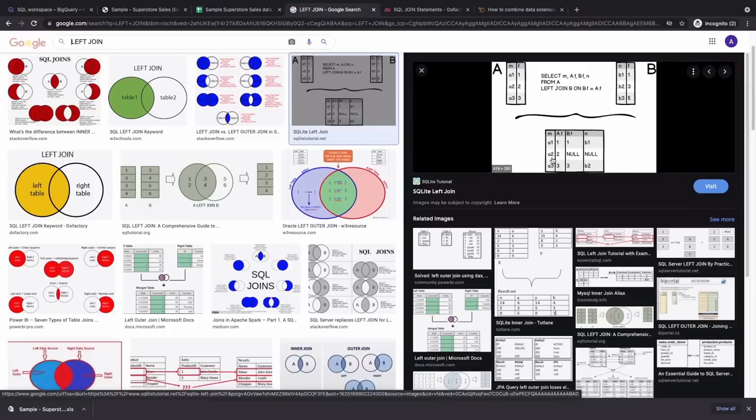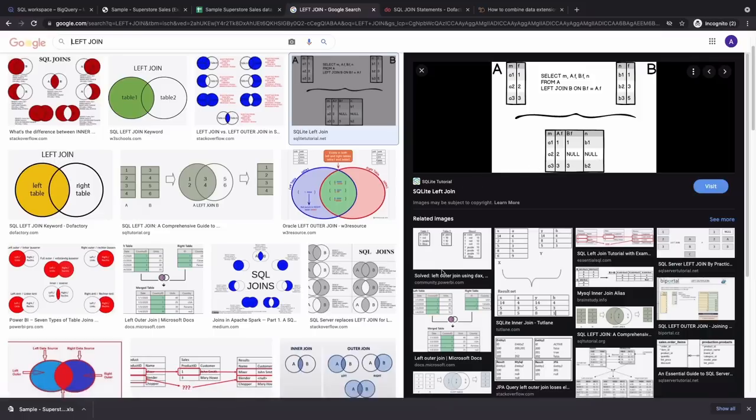And so what happens is, because it's a left join, it brings this A2 for this table back and this 2 for this table, and then brings a null, which basically signifies that it cannot find it in this table. But because we want the left join, it's going to bring the data set for us anyways. Now, this is the left join, right? So it's basically the same thing as the right join, but it's just when you say, oh, this is the left and this is the right.